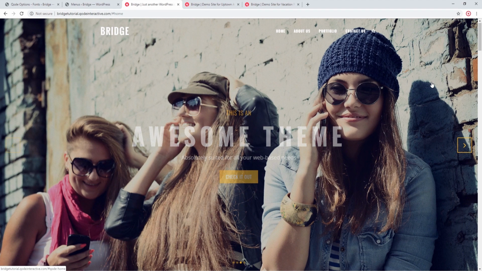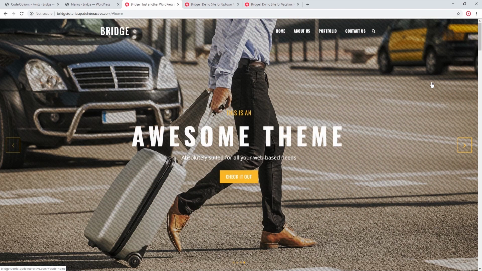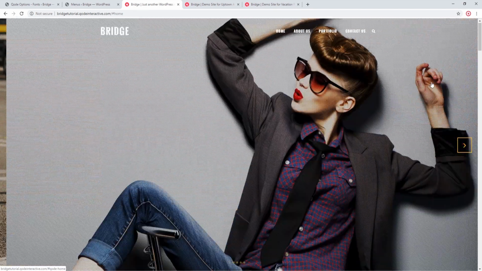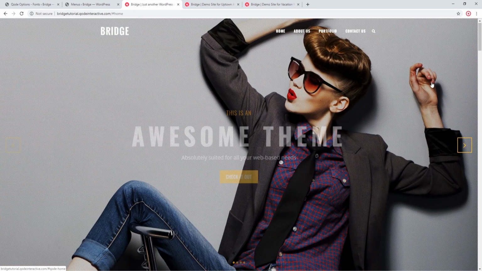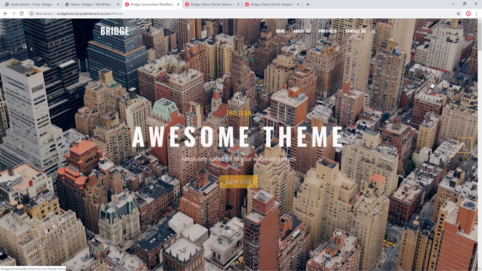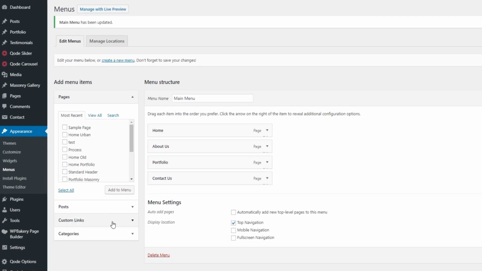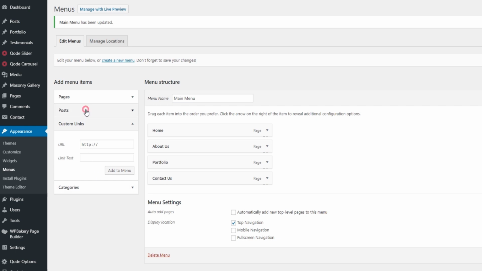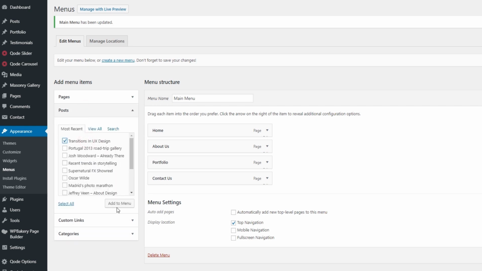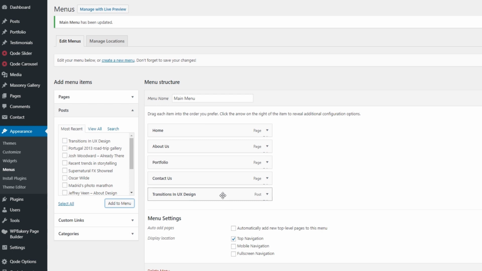Now, on a final note, some users have asked us, when they have a one-page site, can they add additional menu items to the header, for example, external links? And the answer to that is, of course, you can. So on this menu here, I can add additional links such as custom links. I could also add a post maybe. And when users click on it, it would take me to that post page. Having this in my menu will not affect the functionality of my one-page site.